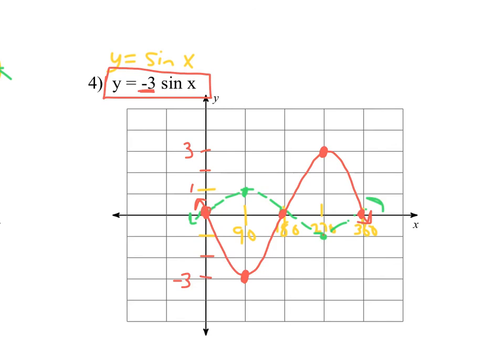So it was actually reflected. See how the green one starts out by going up? That's what a normal sine does. If you remember, multiplying by a negative causes a reflection. Like our parabolas, if it was negative x squared, it opened down. This is kind of just like that. And it also is much taller, right? We're going to talk about all this stuff later, but the midline is still 0. It just goes up and down 3 from there, instead of the green graph, which only goes up and down 1. And that up and down distance is called the amplitude. That's really what this number is going to be. The amplitude of this graph would be 3, whereas the parent function would just be 1. So that's the impact on that.